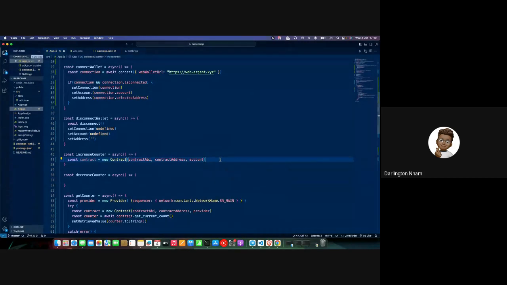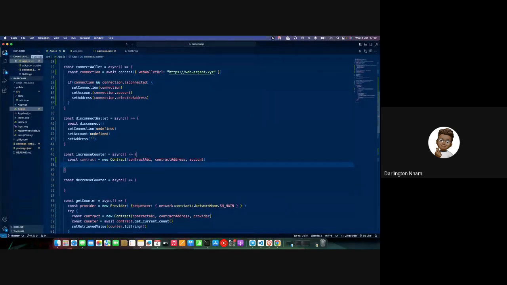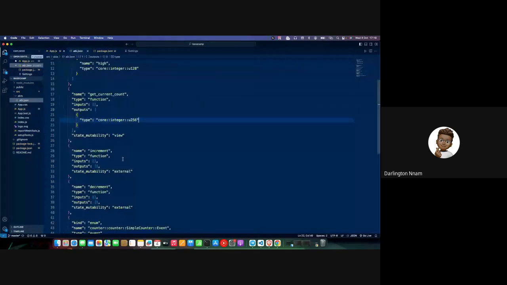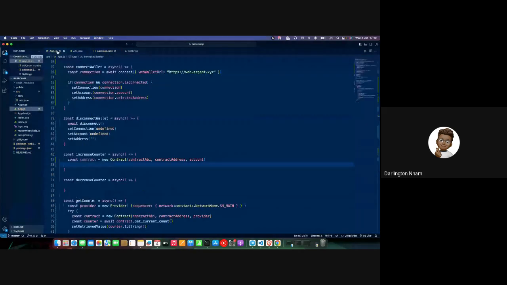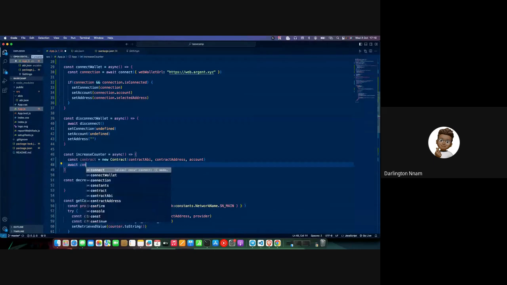All right. Once we do that, the only thing we need to do is, increase counter does not exactly return anything, and there are no inputs we need to pass in. So all we need to do is await calling it.